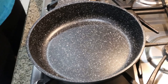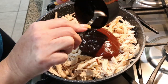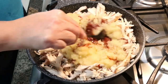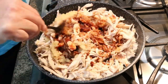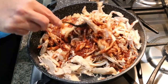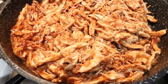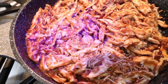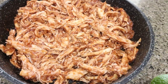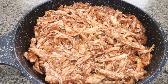Go ahead and get a skillet going over medium heat. Add in your four cups of shredded chicken, one cup of sugar-free barbecue sauce — literally every last drop in my bottle — and one cup of crushed pineapple. Mix that together and let it simmer over medium heat for just about five minutes or so. The chicken is already cooked through, so we're just trying to warm it through and meld those flavors together. Add a little bit of salt and pepper while it warms. If you struggle with time to meal prep or make healthy lunches, this is the way to go.